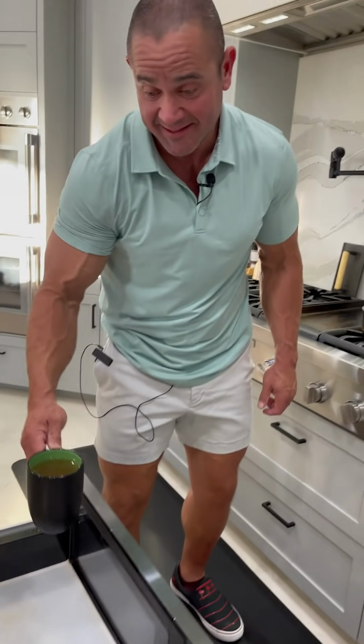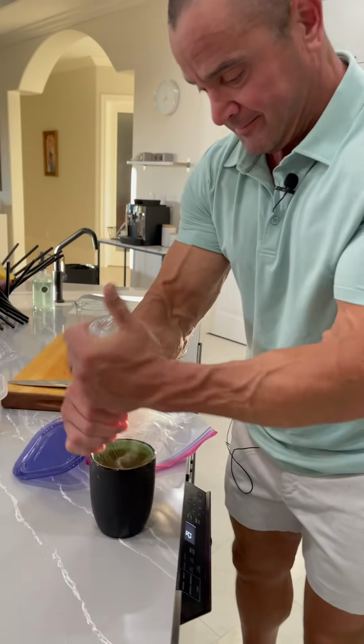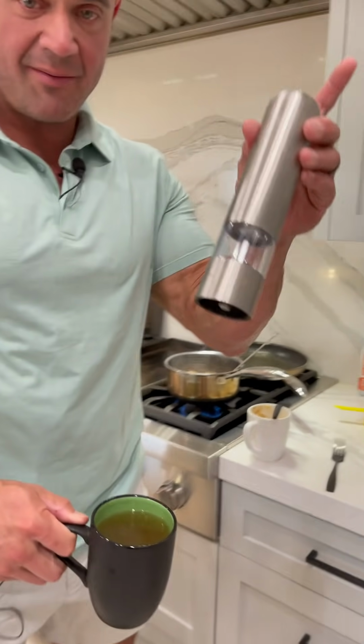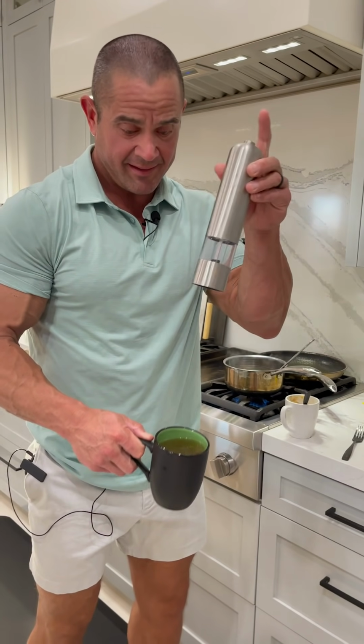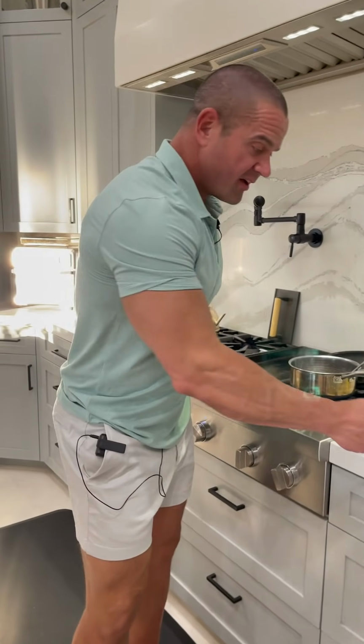What do you think about that, Daisy? Bone broth, you gotta add some salt to it. Crank it on there pretty good. I usually add some pepper in there. Tell me this doesn't look like a pepper shaker. Trying to burn my face off.